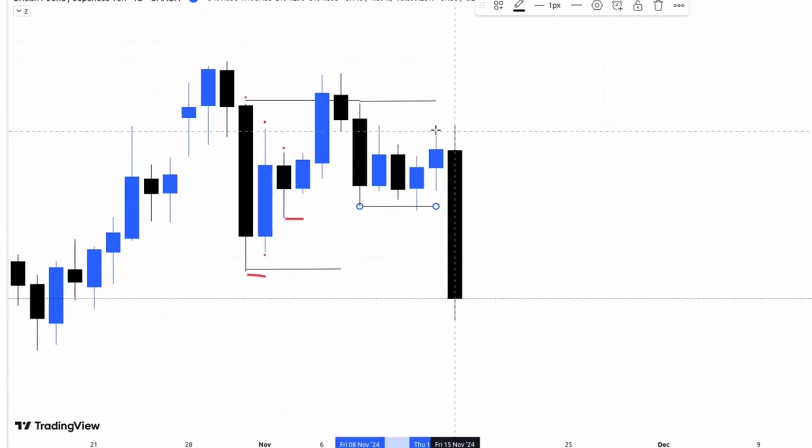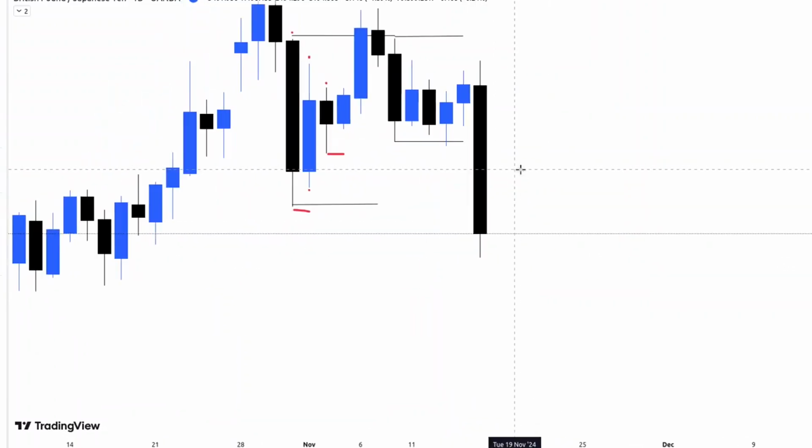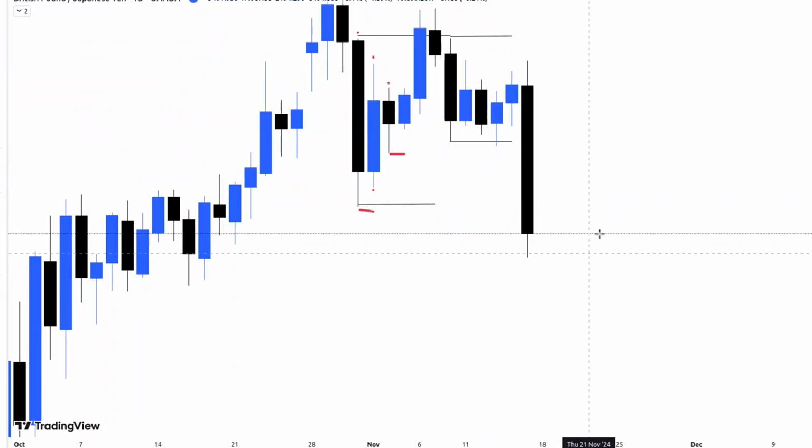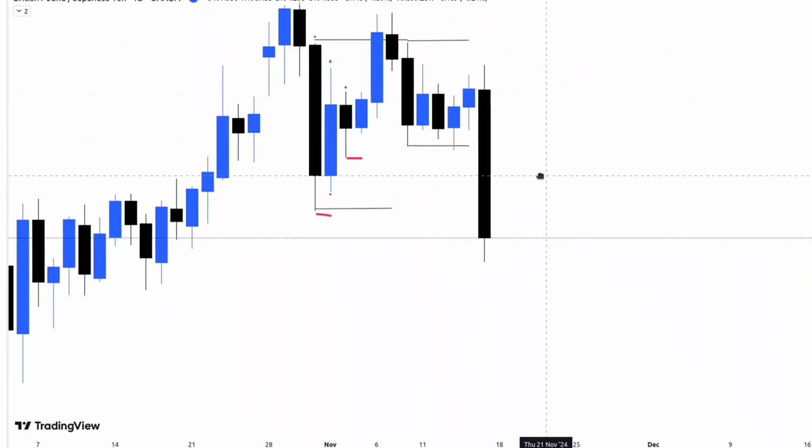So we can see this high was taken and we can see a very long bearish candle here. You can see a long bearish candle here. So I will likely expect to see this bearish trend continue. I would like to see the low of this candle taken, but mind you, this is a long bearish candle. I'm not expecting to see another big move like this, but I was expecting this candle to be taken.